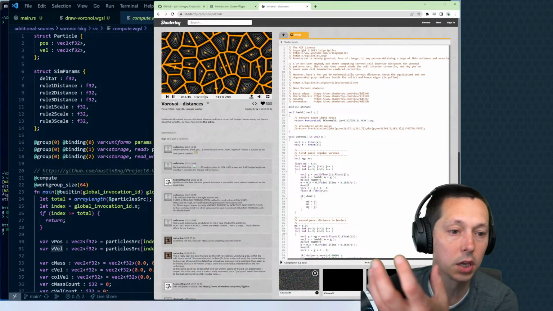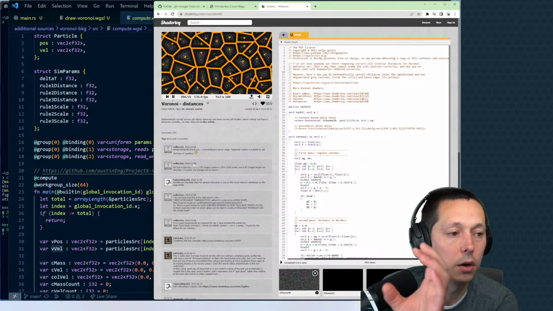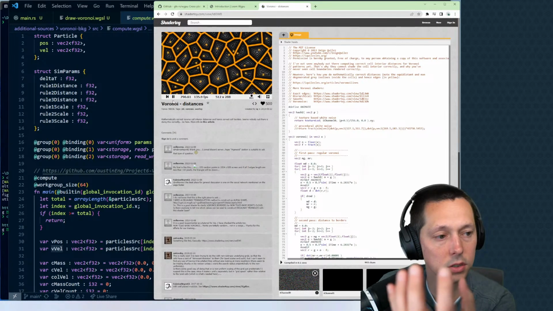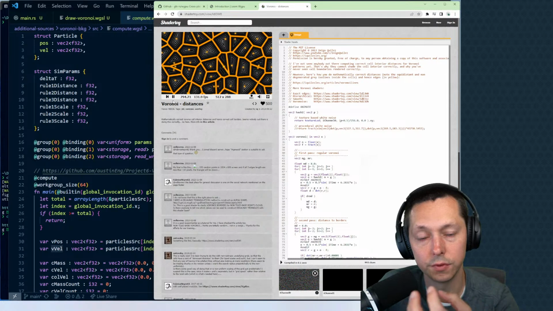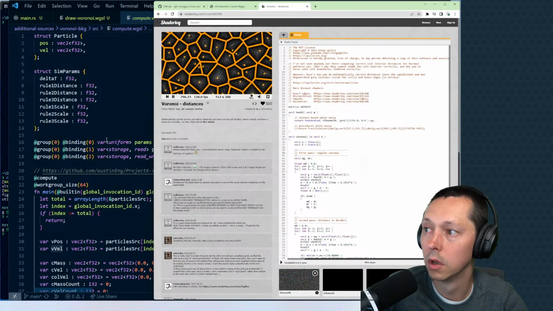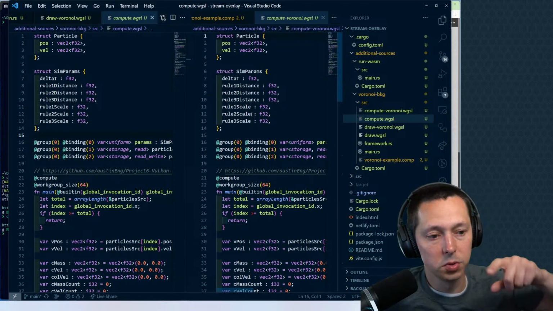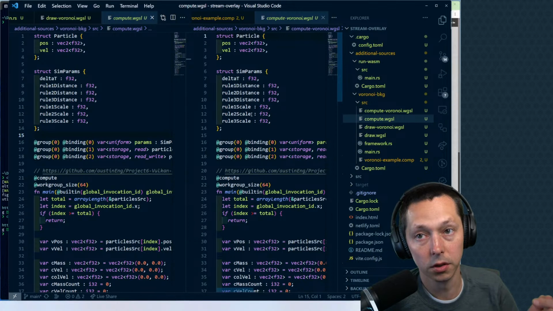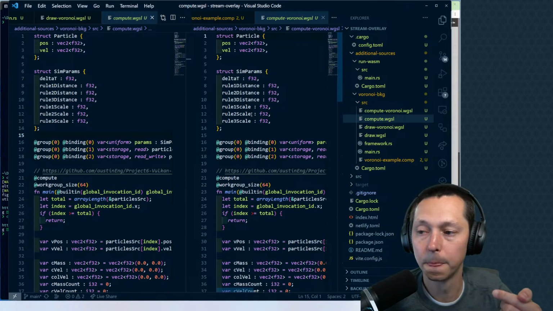But just understanding how a shader, something that you might see in Shadertoy, maps and how we can take that and shift it into something that can be used within WGPU. And that specifically, you might have seen in the title, Naga is a library that WGPU is built on top of.